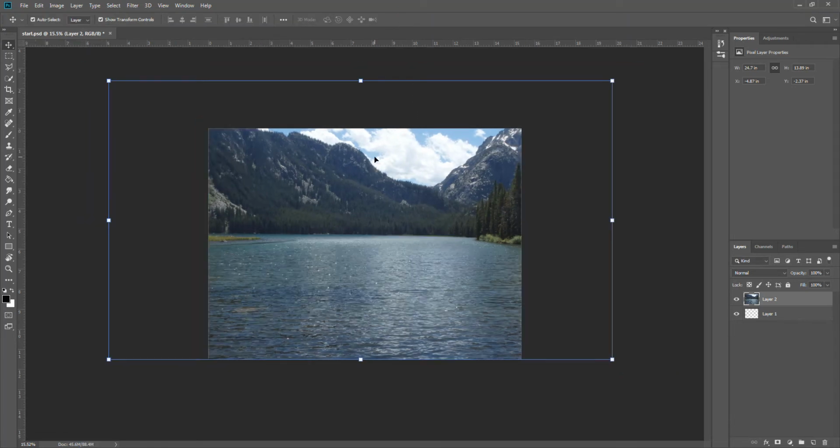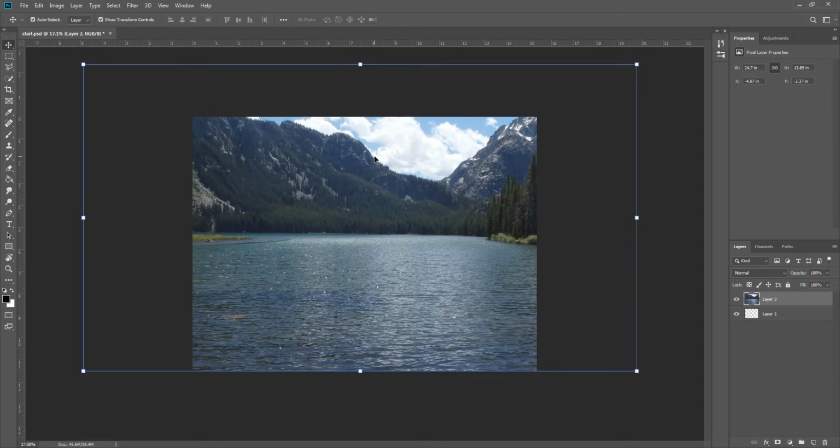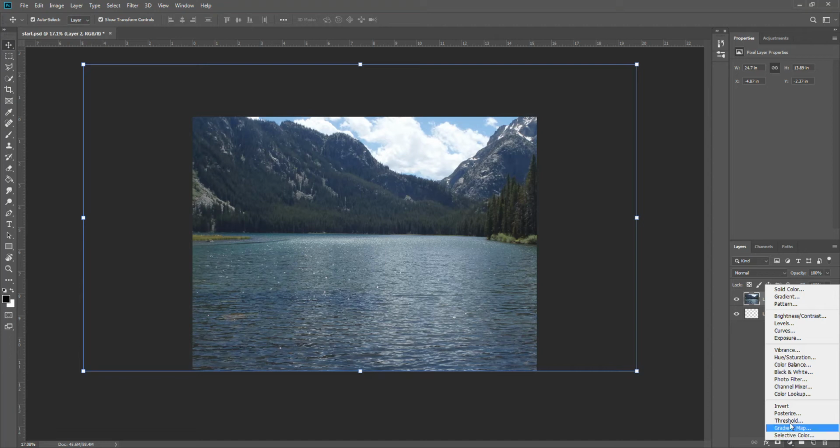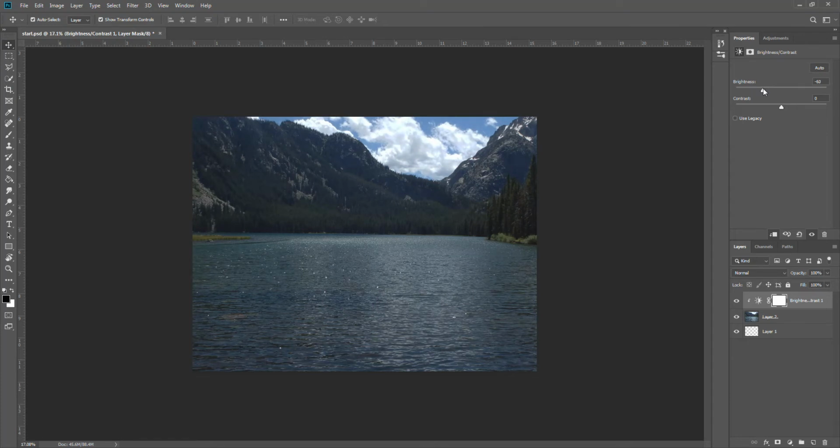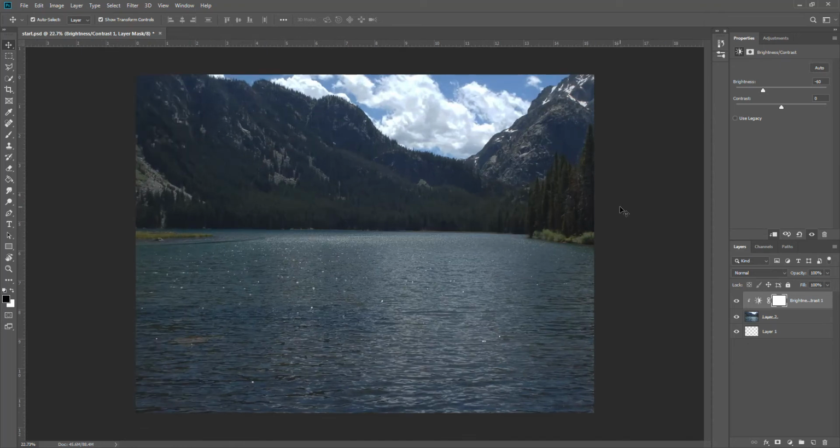Right, and the next thing we'll do is bring in the skyline. Actually, before we do that, I suppose we better darken it. It's a shot of the sunset, so everything's going to be fairly darkish. So I'm going to put a brightness and contrast on, and I'm going to attach it by alt-clicking between them. And I'm just going to reduce the brightness to about 60ish or something. So yeah, that should do all right. There you go. Only going to keep the part of the water anyway.